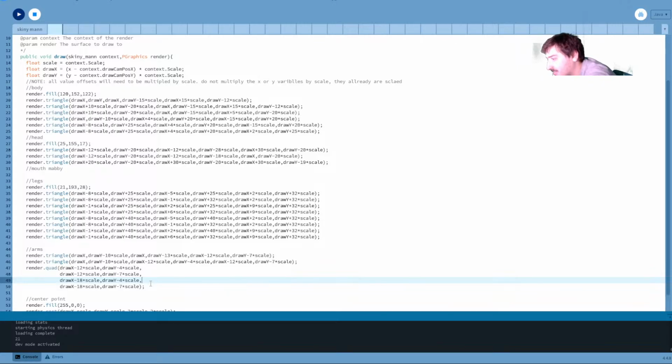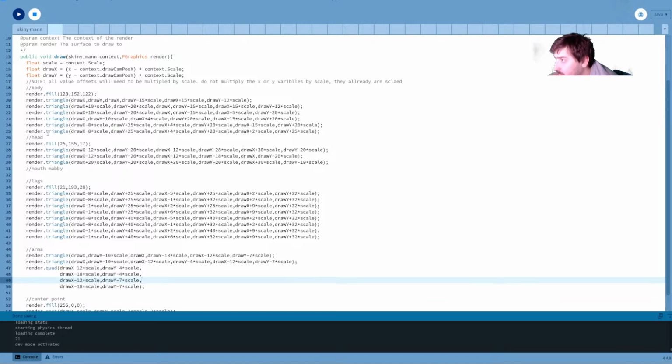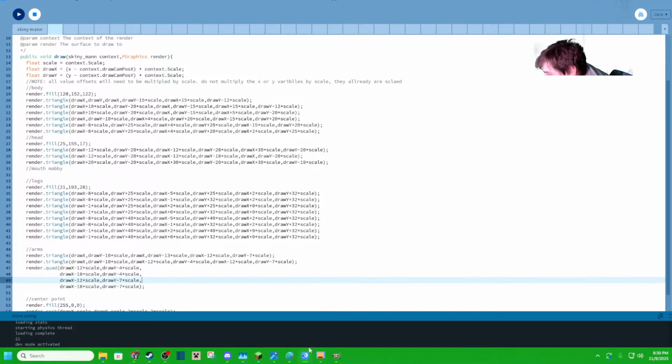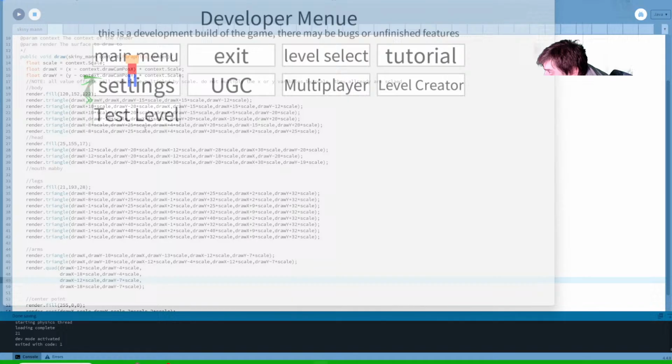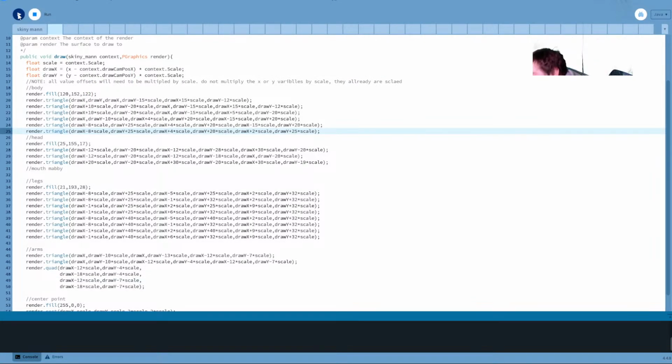Why is this weird? If I rearrange these lines, is that going to do it? What if I did that? Ooh, now they're interlaced or whatever. Oh, it's still open. Use the exit button. Maybe it won't break if I use the exit button.